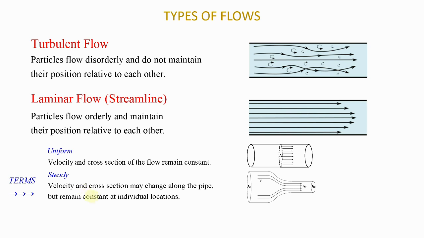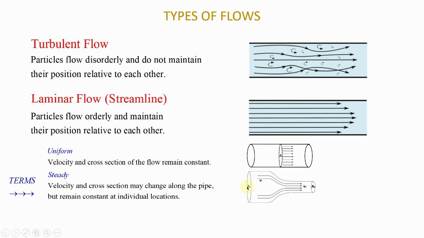Okay, so if you look, for instance, at a pipe that has got this shape, of course, you can see that the cross section, if the fluid were to flow inside of this pipe, then the cross section of the fluid wouldn't remain constant. Here, you will have a bigger cross section than you have here. Okay, so it's not constant throughout the pipe, and also the velocity of the flow wouldn't be constant.